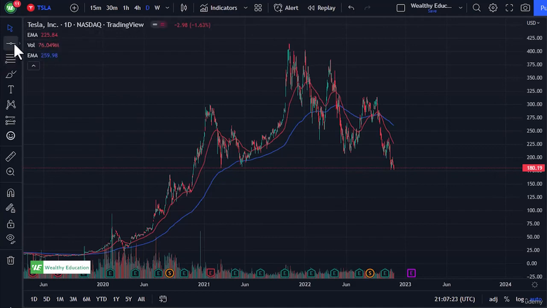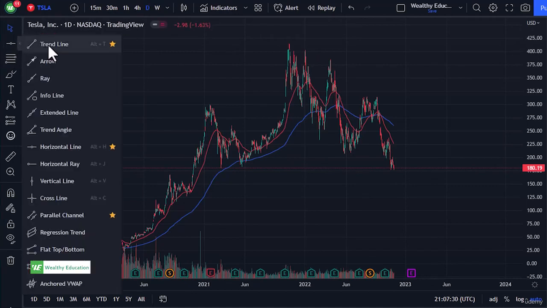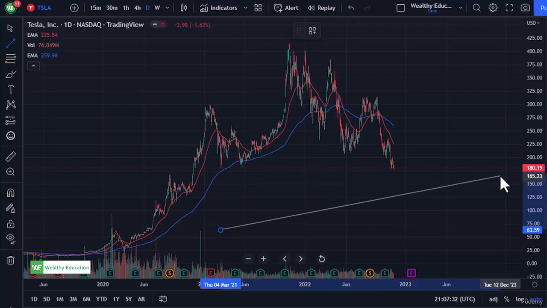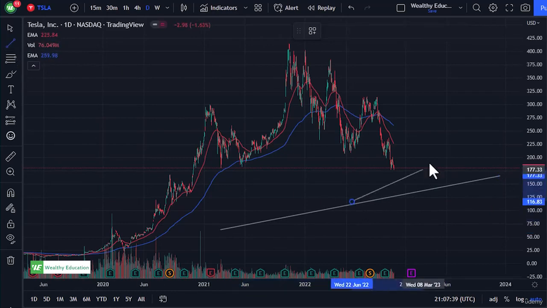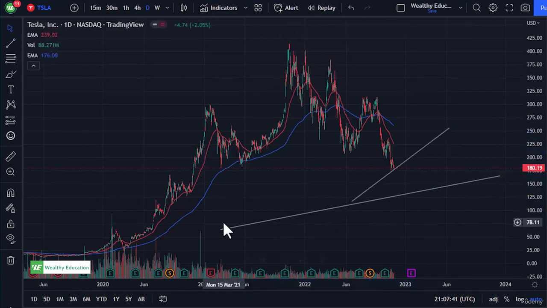So a bump and run is basically, you have a couple of trend lines involved in it. So you have like an uptrend line, and this would be your main one. It's called the lead in. And then you get another one that's called the bump. So the market is chugging along and then it bumps higher. And then you have what they call the run, which is when it breaks down below the main.